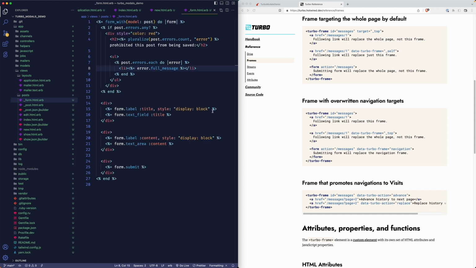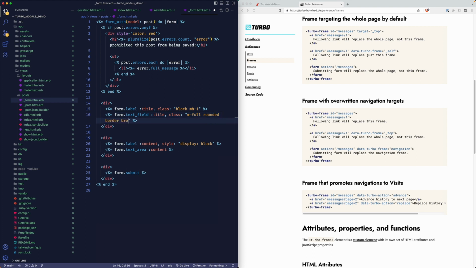I like to go all out somewhat with design on these examples because I feel like if you omit that part, it's just not going to be the same and it's kind of hard to follow. So I know it's more tedious and more probably boring to watch, but to each his own, I guess. Full rounded. So I'm going to do this for one and then we'll copy it.